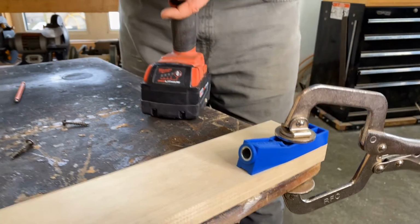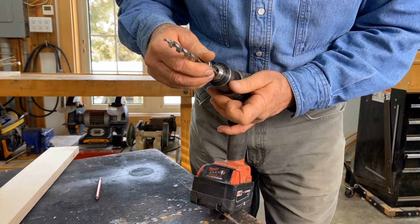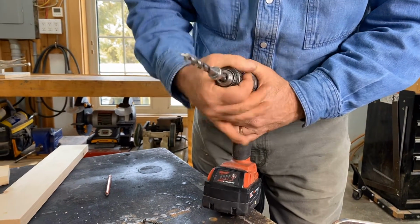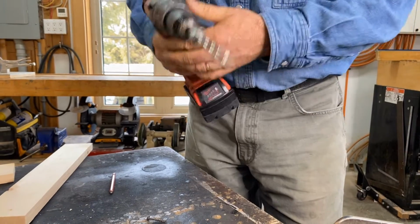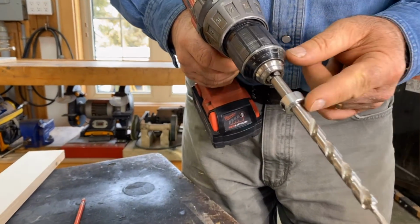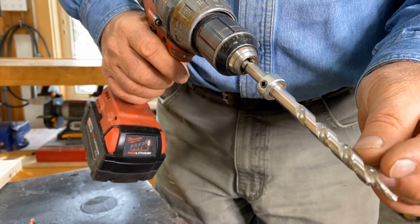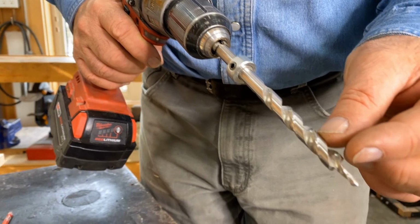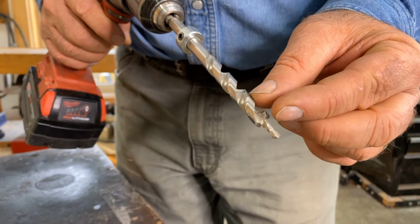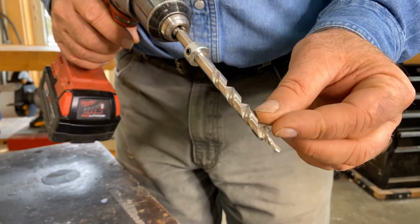I'll chuck the drill bit into the drill and drill our first hole. Now this collar is very important because it makes sure that we don't drill too far. We want sufficient wood where the shoulder starts towards the end of the piece of wood to give enough strength for that screw to rest on.